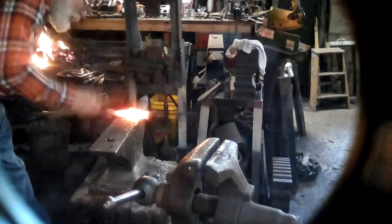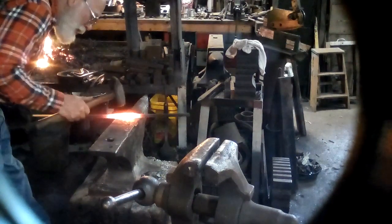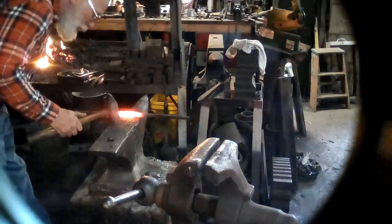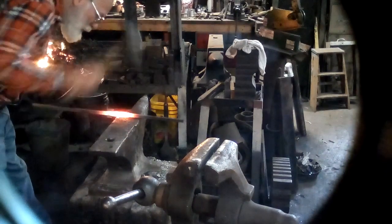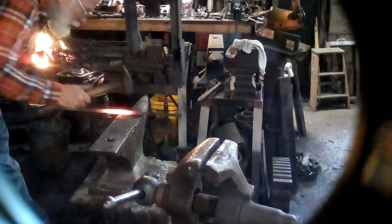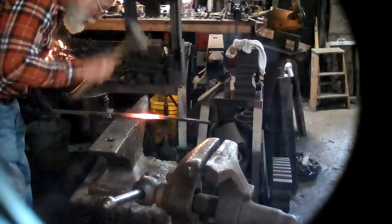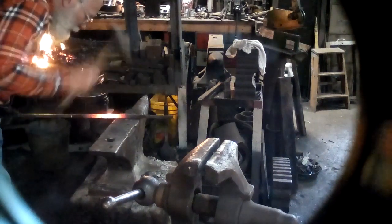But anyway, so I've heated that up and I'm just going to gently straighten it. You're not trying to change the shape, you're just trying to straighten it out. That's why I'm trying to center it as I go. You want the upset part to be centered in the bar, the rest of the bar to be straight on either side of the upset.